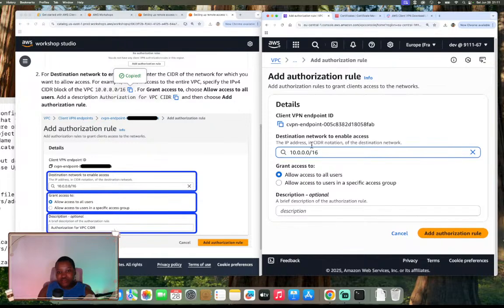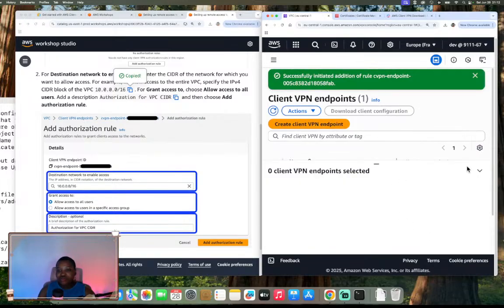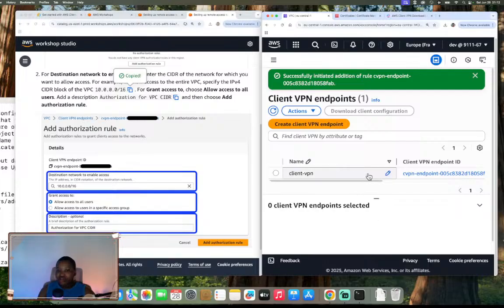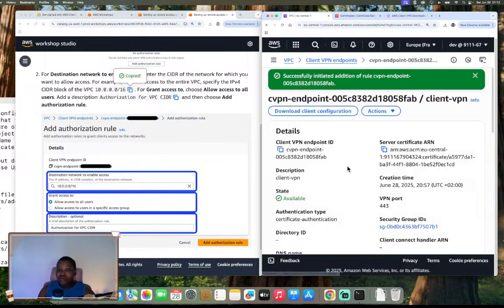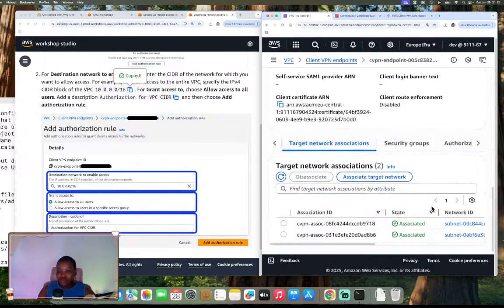We want access for everyone, all users, to the VPC's entire network range, and we'll label it. The label is optional, but I'll put authorization for VPC site, and you add that. So anybody that's connected to this VPN now has access to the entire VPC block range. You can restrict it using your authorization rules.